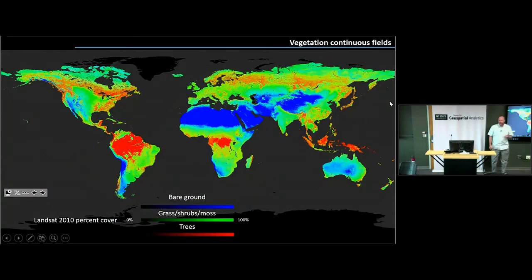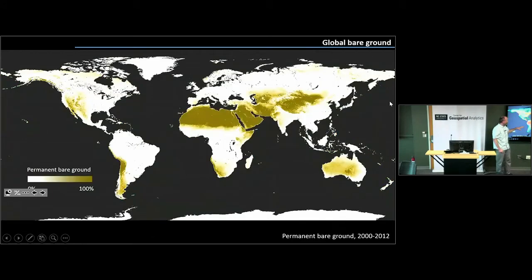So I'm going to show a first example, and this example is for the blue category here. We have trees in red, other vegetation in green, and blue is bare ground. I'm going to make it brown now. So this is just bare ground. This is very high in the hierarchy. Very simple to map non-vegetated land. Pretty clean. We map time series of this, and we say, where are there permanent conversions of vegetation to non-vegetation?